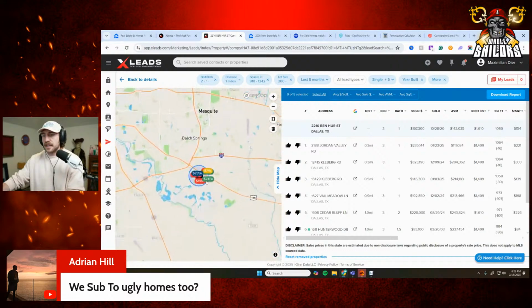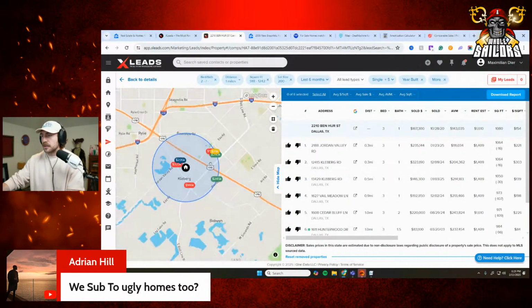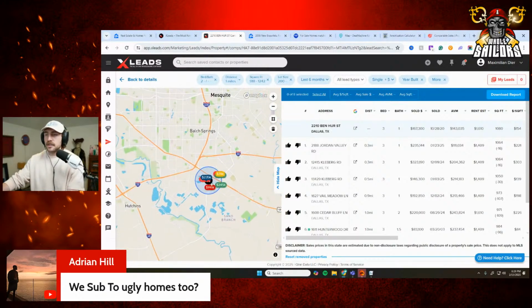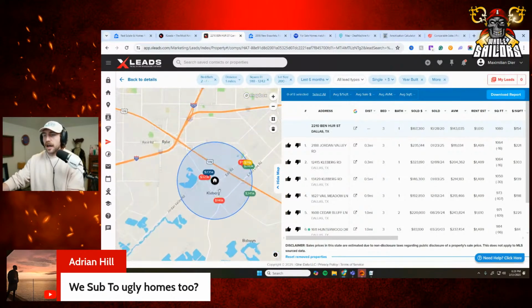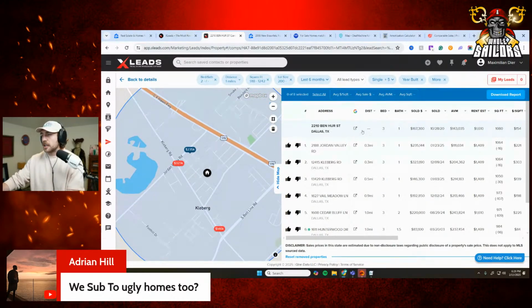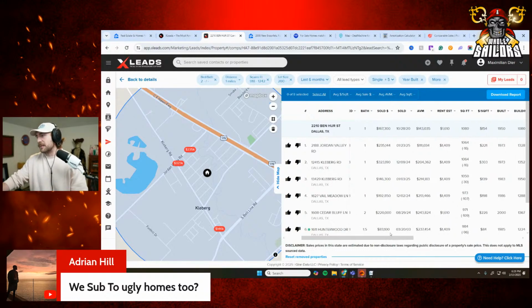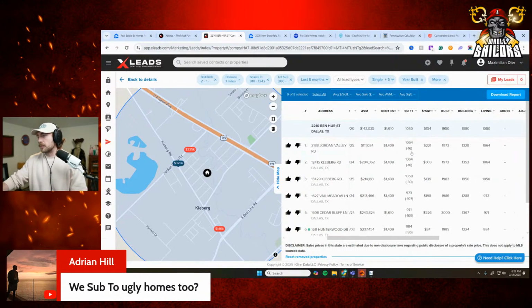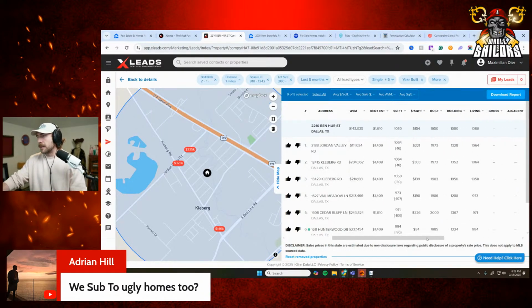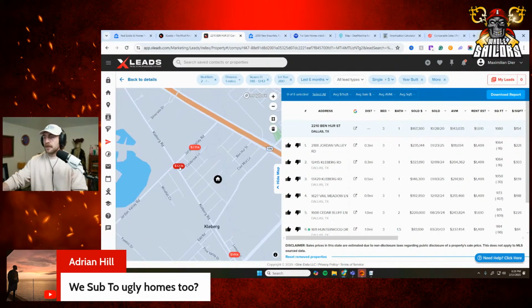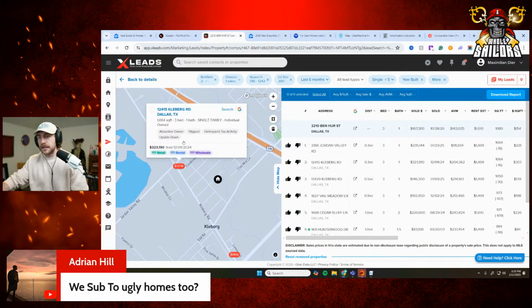This house is in, what's this, Balch Springs? I don't even know where this is. All right, it's near Balch Springs. Skylar just got a deal in Balch Springs. There's Balch Springs. Okay. It's a little bit country. We got a 3-bedroom, 1-bathroom house. It needs a lot of work. I'd say 50 grand of work, maybe 40. Okay, we'll call it 40 grand of work. And now we're going to comp it. What could it be worth fixed up? That's what we're asking.